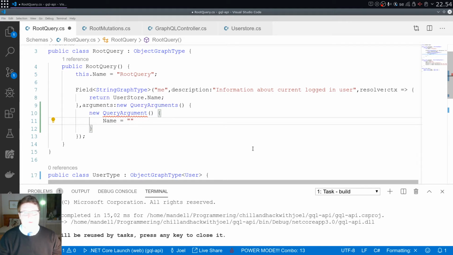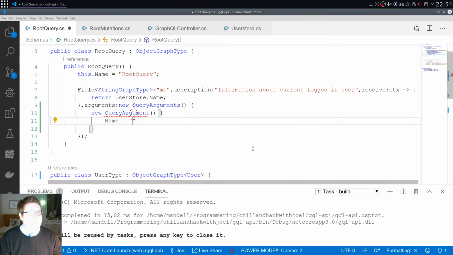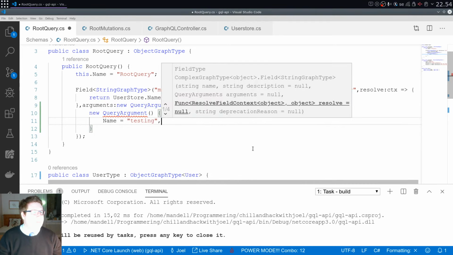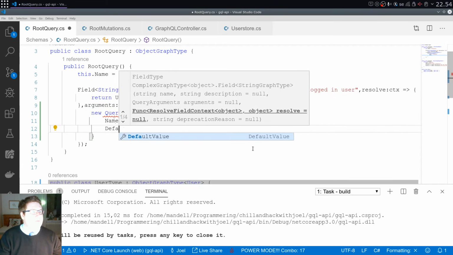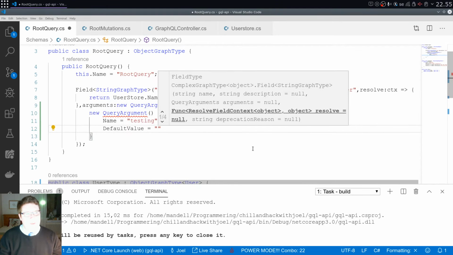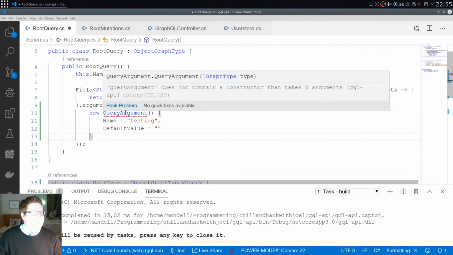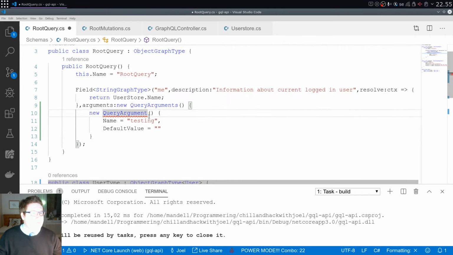Let's just type something here, what should we take? Testing. Just a little bit ugly, but yeah, testing. And we can have a default value. We can just have it empty at this moment.